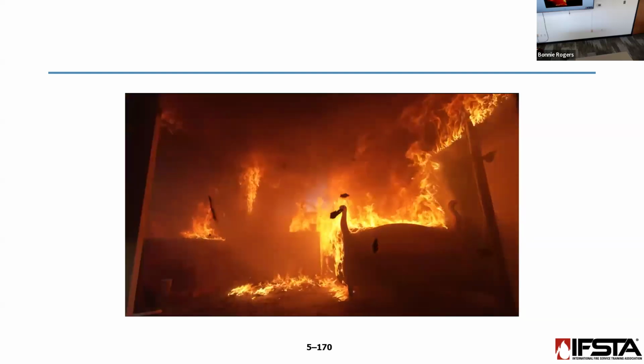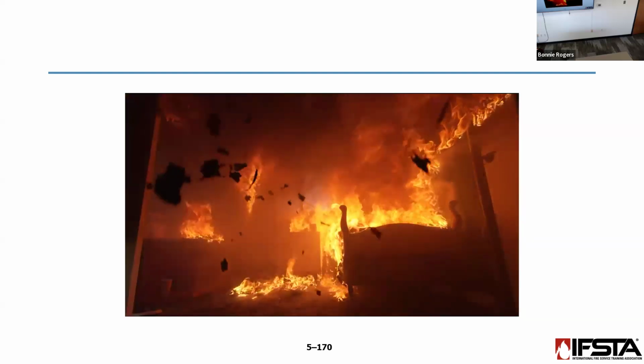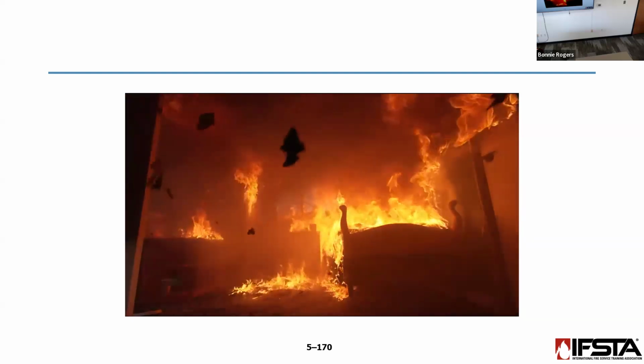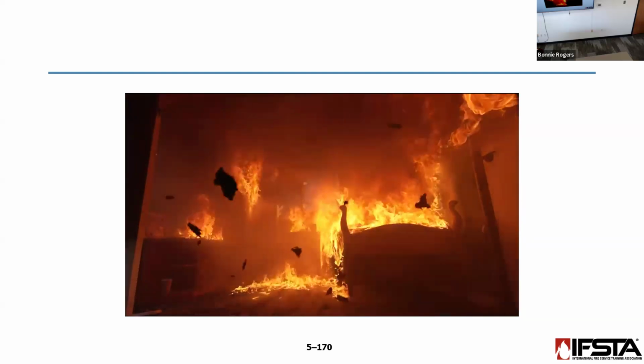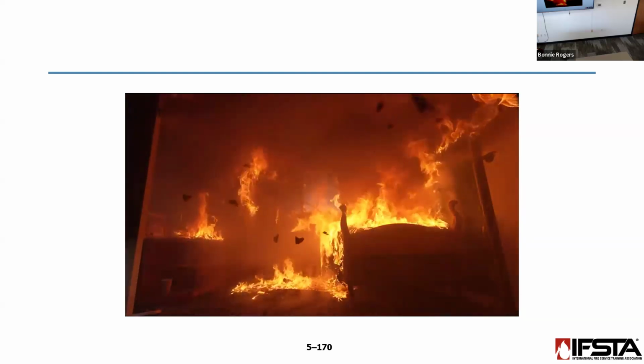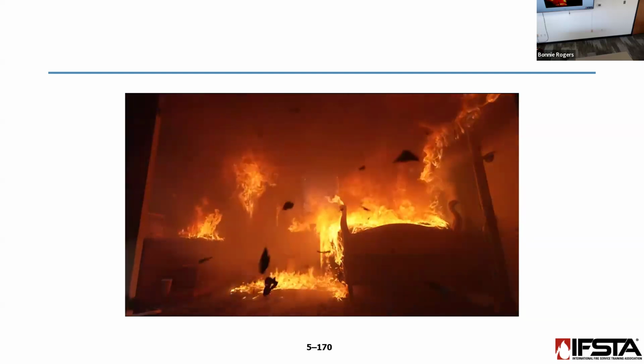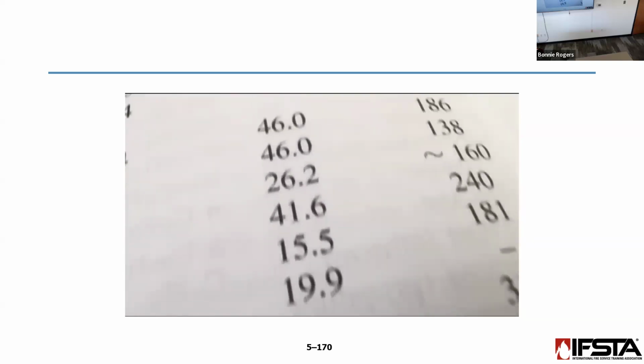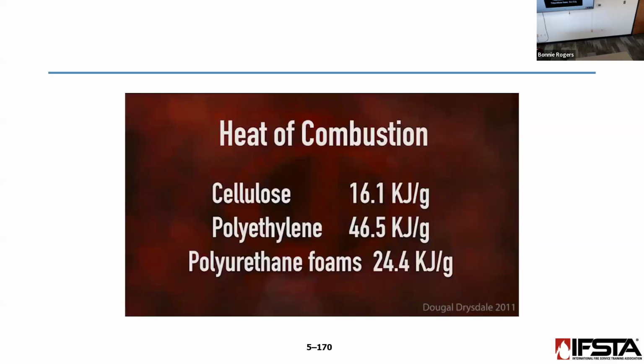Now, while these materials are undoubtedly flammable, they are nowhere near as flammable as the modern synthetic materials that we are putting inside our buildings, such as polyurethane foams that make up much of the padding inside modern furniture. And when we look at modern synthetic materials, we can see that their heat of combustion, which is how much energy they're releasing on a pound-for-pound basis with other fuels, is much higher than older legacy materials, listed here as cellulose, which is one of the main building blocks for wood.